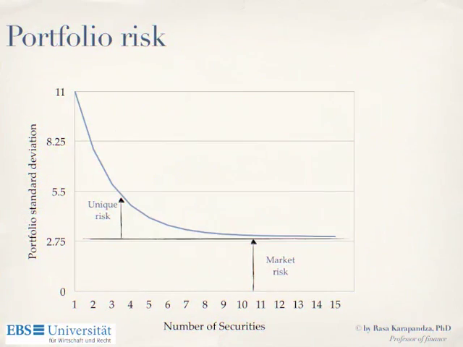Now what we have said is that as you increase the number of stocks in which you invest, the risk of your portfolio investment is approaching the market risk, and all the unique risk goes away. Unique risk goes to 0. What's the point of this? This tells you you should never invest in a single stock. You should invest in at least 15 or 20 stocks.